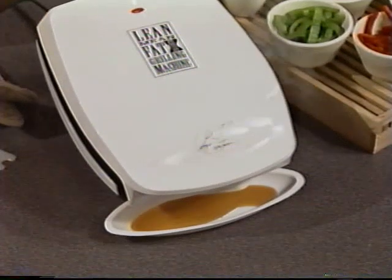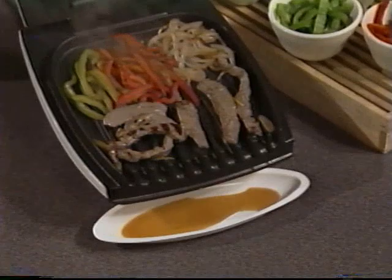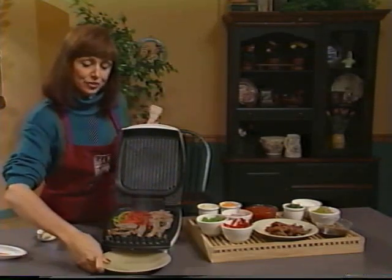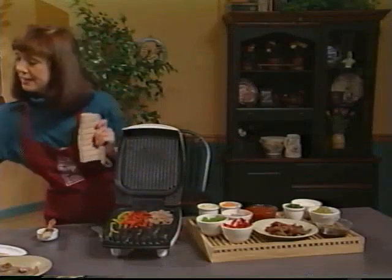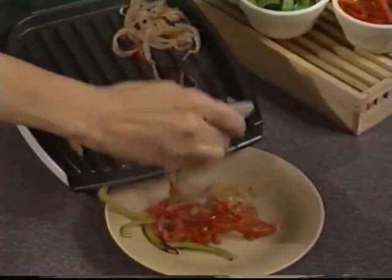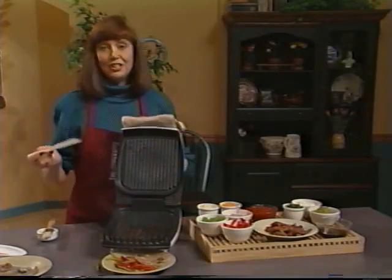Our fajitas are ready. So here's what you do. With your pot holder, just open the lid. Those look great. Just slide your drip tray over to the side, grab a plate, and you're just going to slide your steak strips right down into the center of that plate. And then just slide this to the side, grab another plate, and you're going to slide your vegetables down into the center of this plate, just like this. So easy and so fast, and you're done.